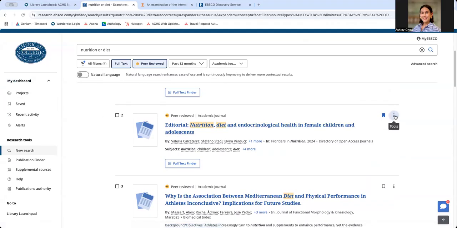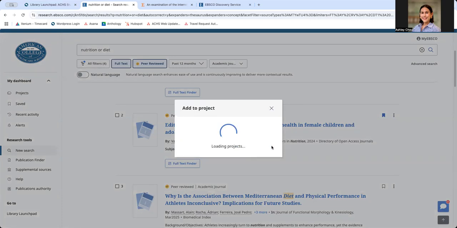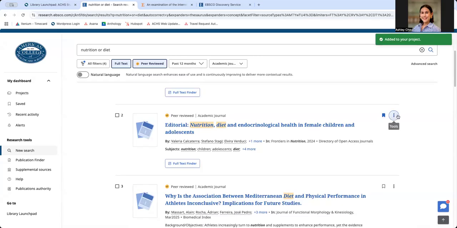With the, I guess you call hamburger button here under the tools, you'll also see a few different items. So what you can do is you can cite this source. You can add it to a project. So if you have a project that you've already created, and I'm going to show you what that looks like. So for me, I have a dissertation project, and I want to then save this article to my dissertation. I'll select save. You can share it with yourself, or you can also, well, just download.